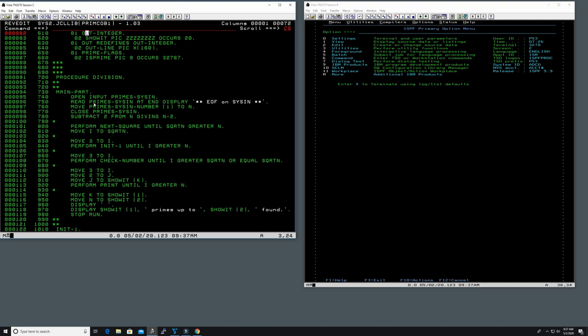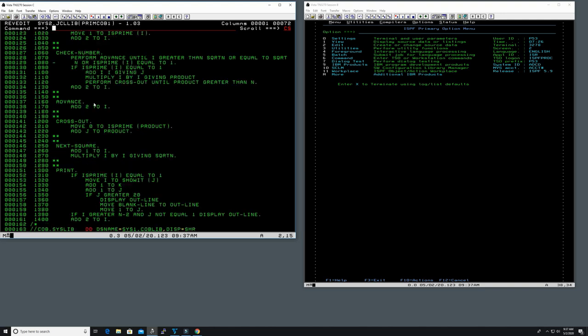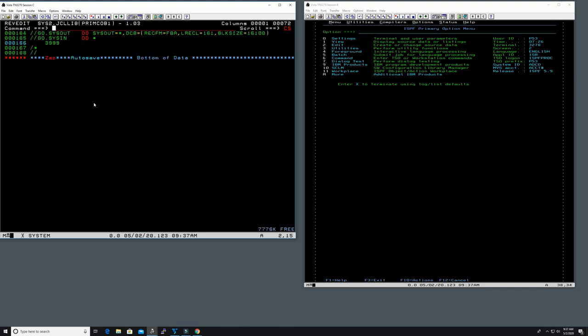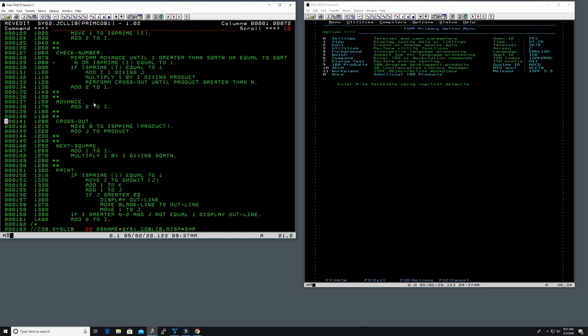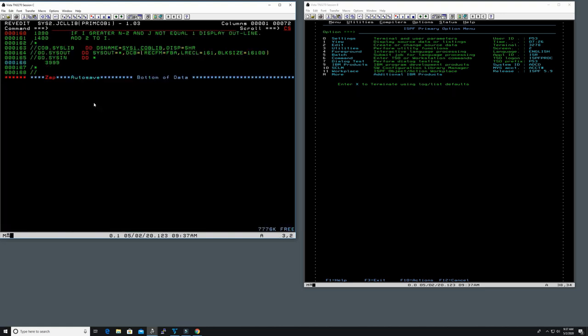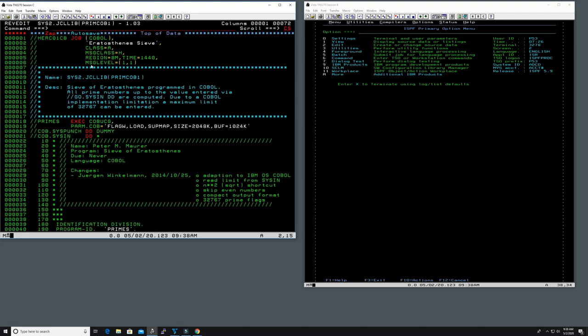So in this case, we have a classic sieve that finds prime numbers. This has been documented at length on many, many hundreds of websites, so we're not going to go into that. Then at this place, we handle the output. This is the COBOL library, first of all, the library that's needed to execute this program and to compile it. And then we have here the outputs, how we want the output formatted. And here is the input to the program. So very simple. Let's run this.